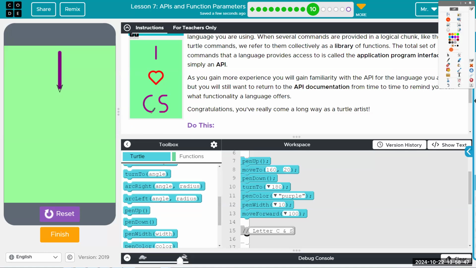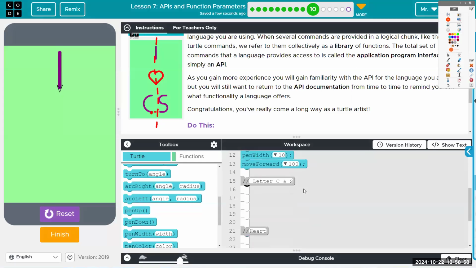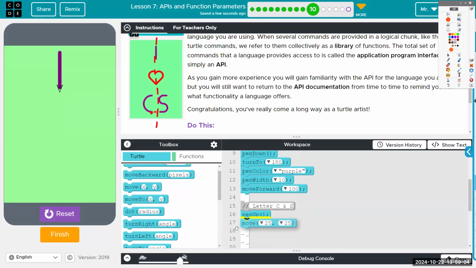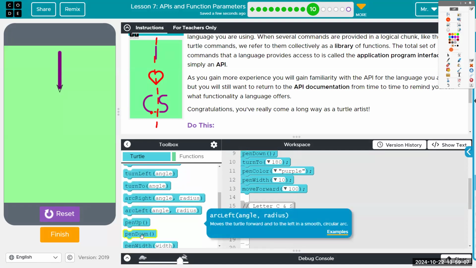Okay, so I'm going to try and find this point. This point is a little bit to the left of our center line, and our center line is 160, so maybe 150. Okay, so we'll do another pen up, move to, pen down, just for good best practices. Pen up, move to, pen down.